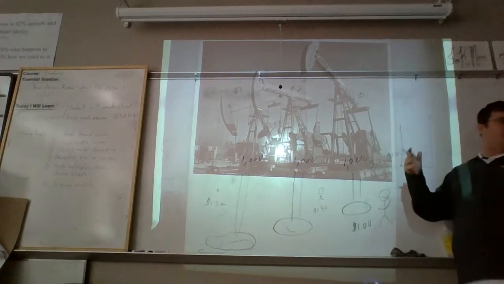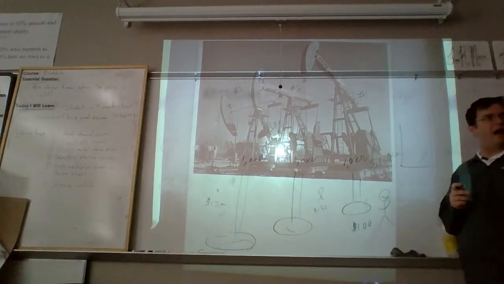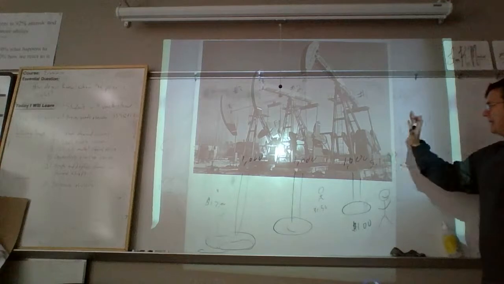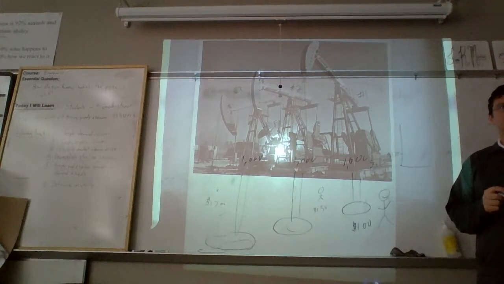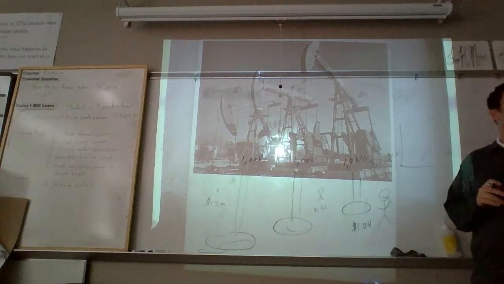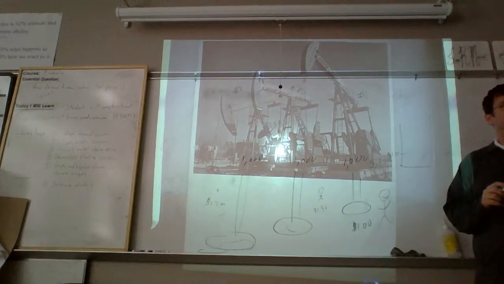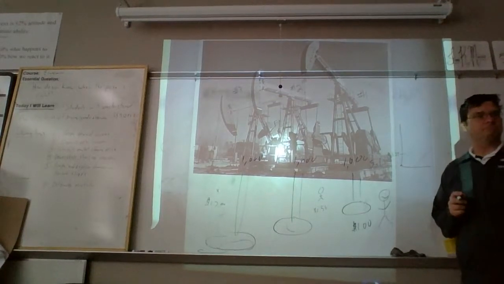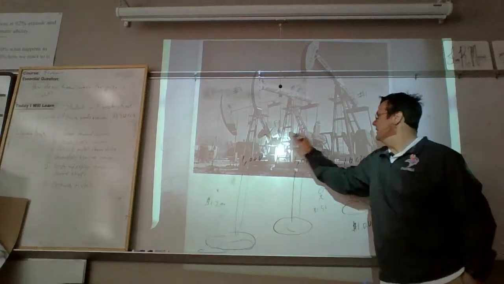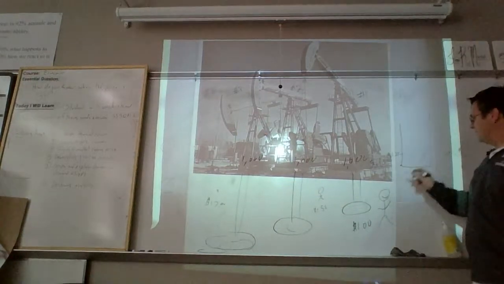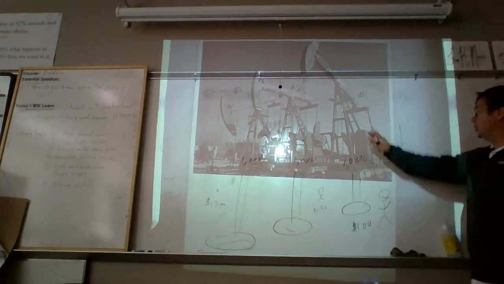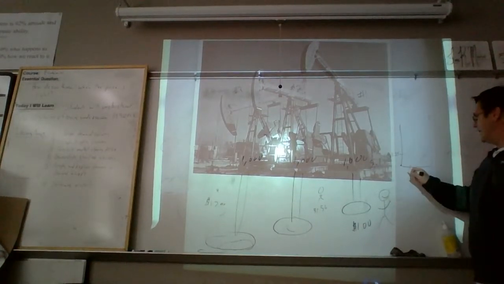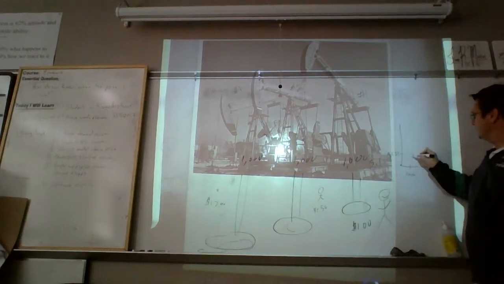If the price at the mobile gas station is $1.25, how many gallons of gas are you going to choose to make? What are you going to do here? Anyone have a guess? What do you got? Wouldn't it just be $1,000? Why? You would turn off 3 and 2. You would not run these. At $1.25, you make a profit on every single one, right? It costs you $1. So you're going to turn this on, and you're going to let this guy work, and you're going to make 1,000 gallons.